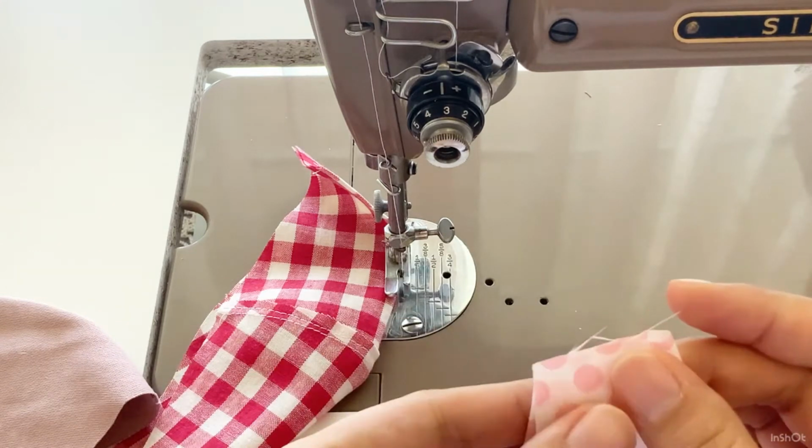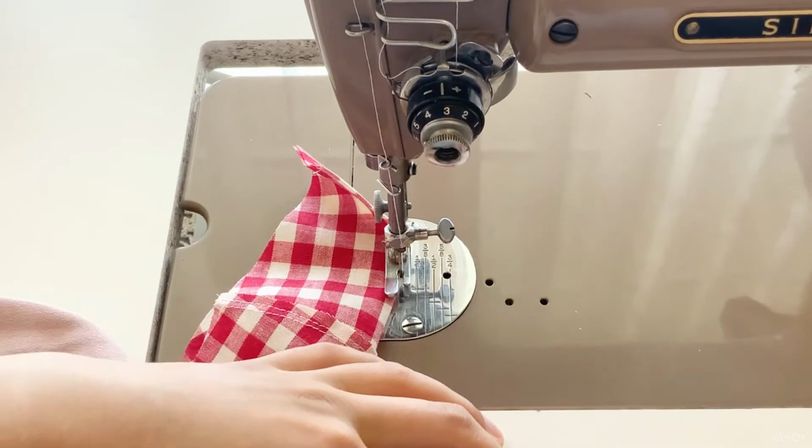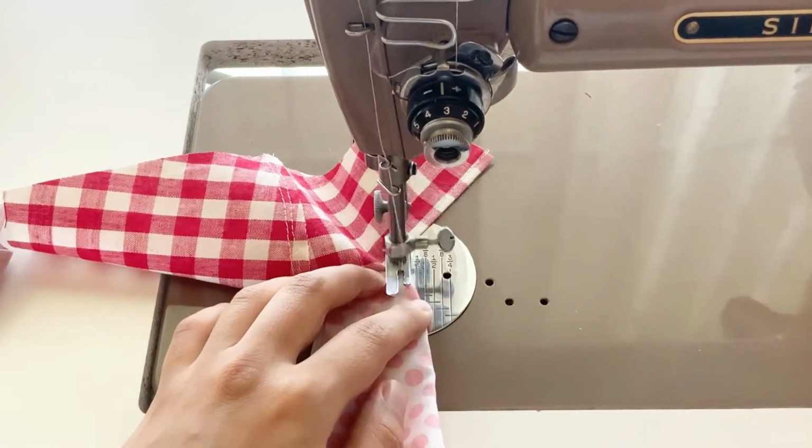If you want to be super accurate, you can also transfer the dot shape from the pattern using a transfer chalk paper or another fabric marker.